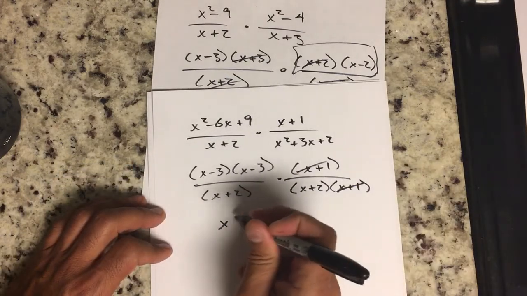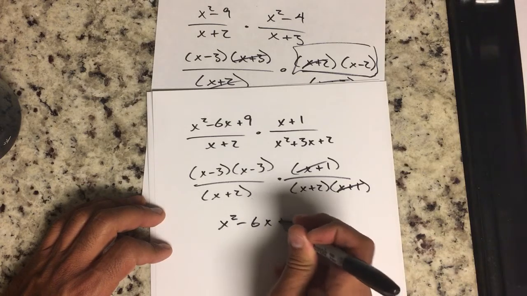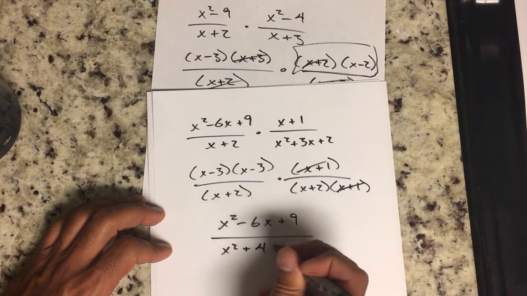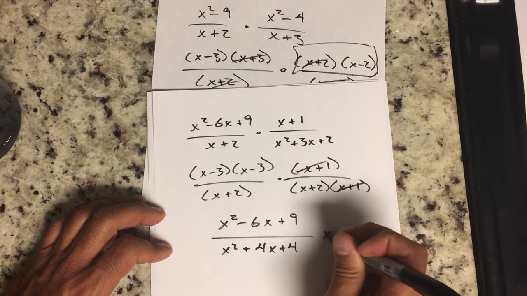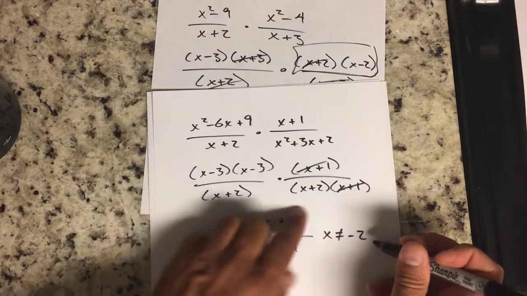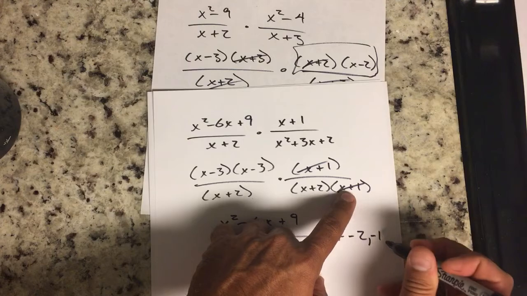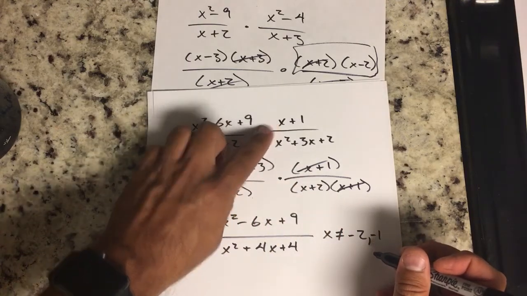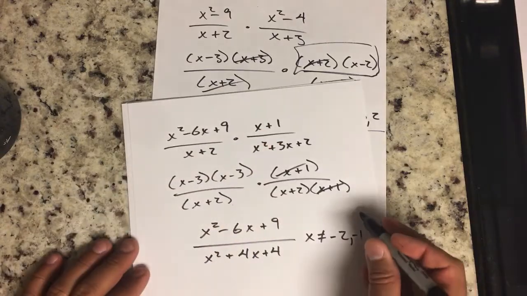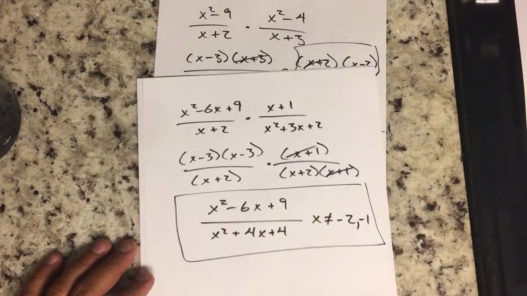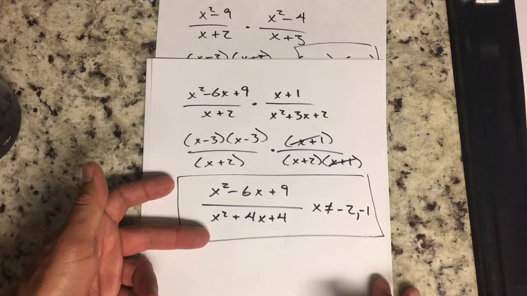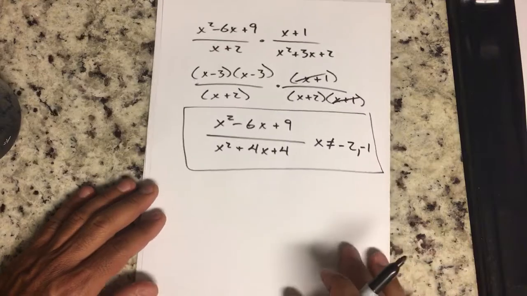So I'm going to expand this back out. I'm going to expand this. Whatever makes my denominator equal to 0 is a restriction. So -2, -2, -1. And remember that this was originally a denominator right here. So also that, which is -1. I already have that, so I'm not going to write it twice. So that's what we're doing today. We're simplifying. Multiplication and division is pretty easy.